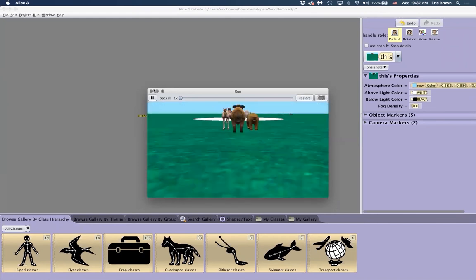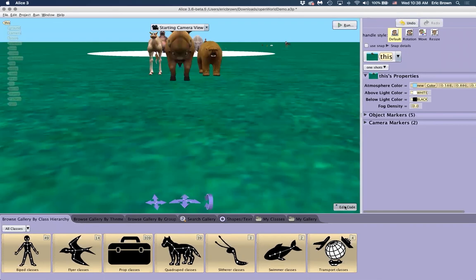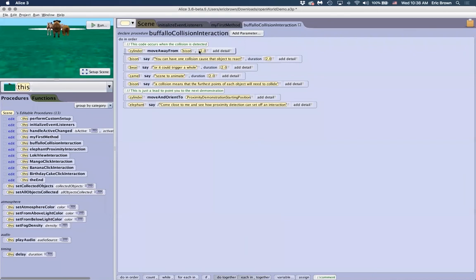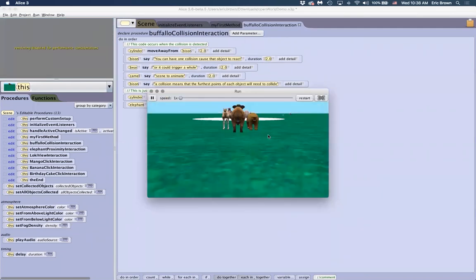You know what I'm going to do? I'm going to go back to our code. We need to change some of these durations. That is far too fast. Well, I'll just talk you through it. I'll change that one later. All right. So we come up.